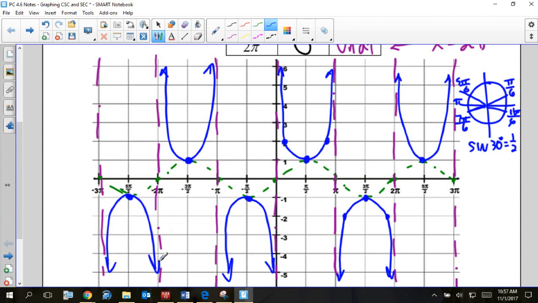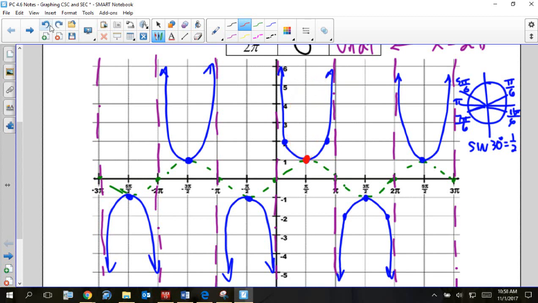I am going to draw a bad cosecant graph so you can see what not to do, because I see it. I'm just going to draw it on top of this one here. Cosecant does not do this. Okay? It gets closer and closer and closer to the asymptotes. It doesn't go to the asymptotes and come back. So just be careful. It just gets closer to the asymptotes, and the more you zoom out, it just looks like it's part of the asymptotes. It doesn't actually ever touch them, but please don't curve it in.